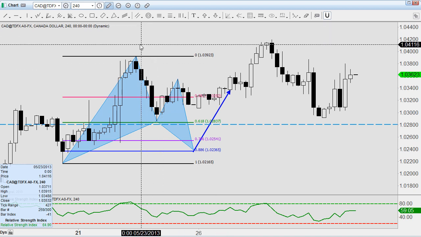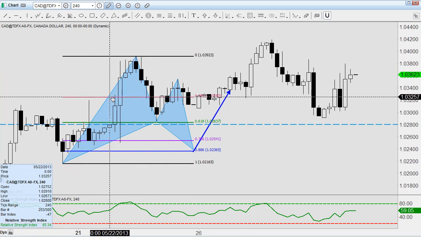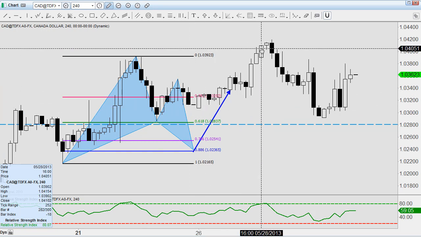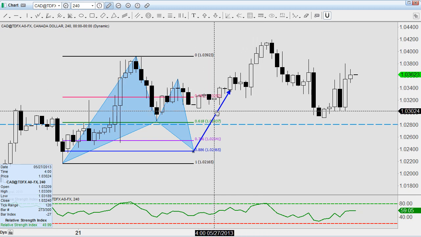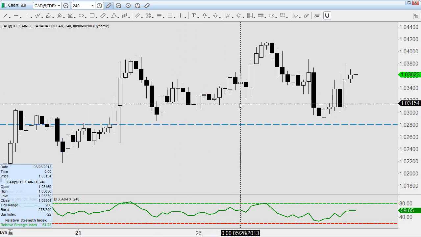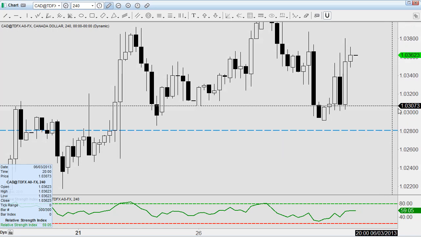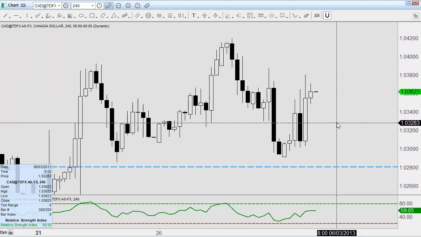Because if I'm watching this market and I'm expecting it to come down here and then it turns around and rallies on me, a lot of times a guy might get flustered and say, well, I don't really know what happened, I don't know what to do, maybe I should go look at a different pair. What I want to show you is that even though this pattern didn't complete, something else came in right behind it. And this is the beautiful thing about pattern trading: these pattern trades set up all the time on every single pair, on virtually every time frame. You can trade these patterns.